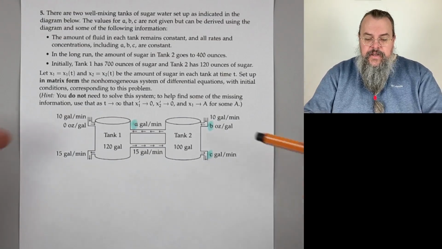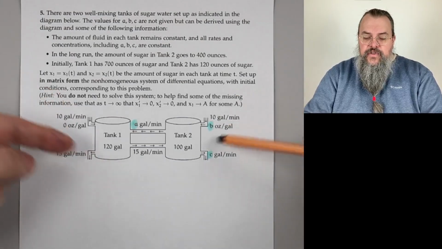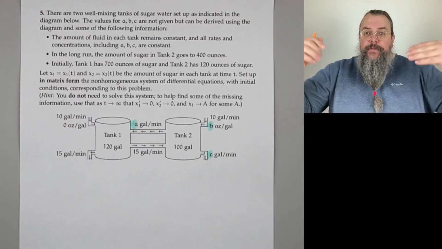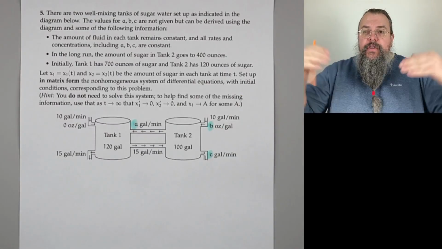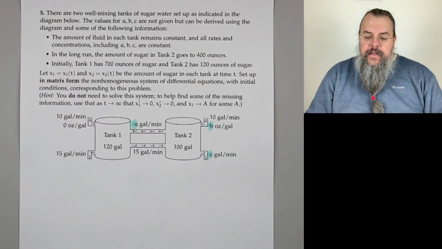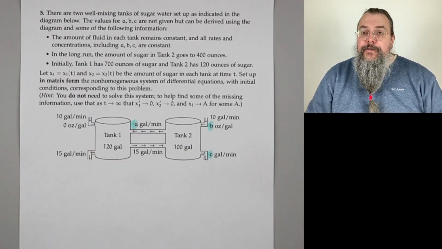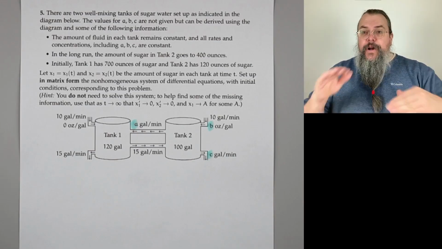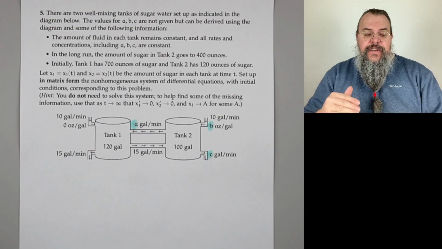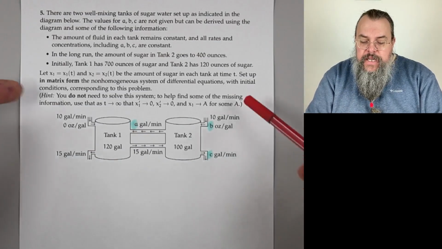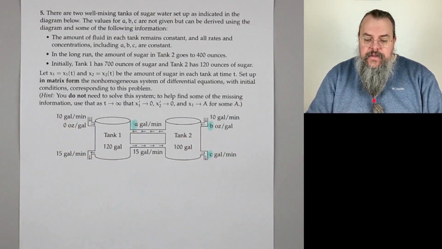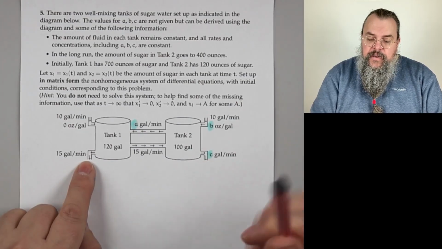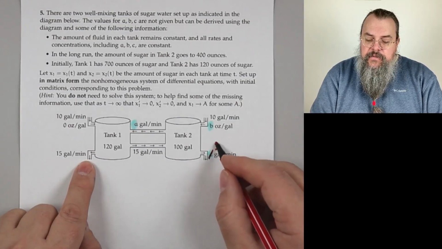So take a look. Our inflow is 20 gallons, right? 10 and 10. And then when I say inflow to the system, if 20 gallons come in, how many gallons have to go out? It has to be the same, because otherwise water levels would have to change. So we have 20 coming in, 20 going out, but that 20 has to be 15 plus C. So C has to be 5.